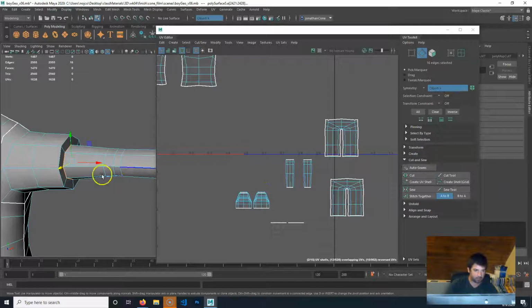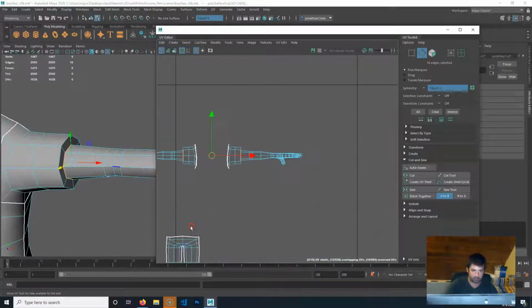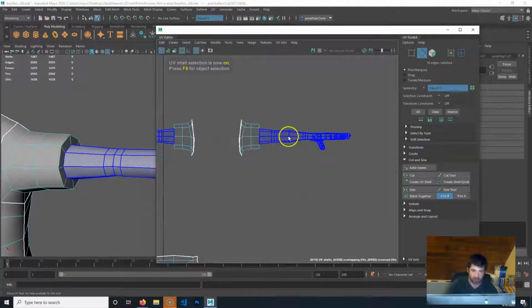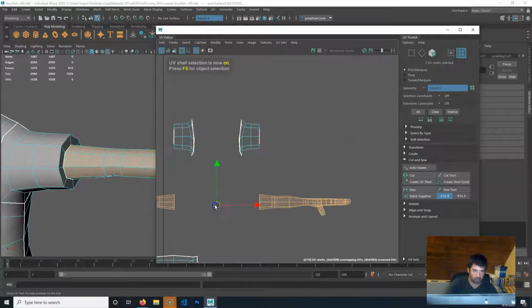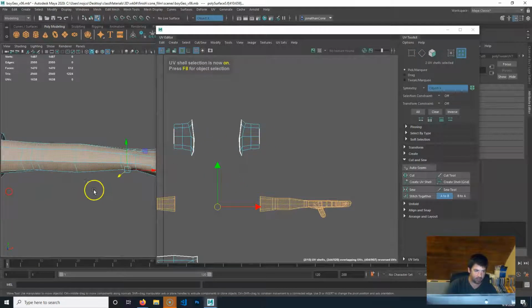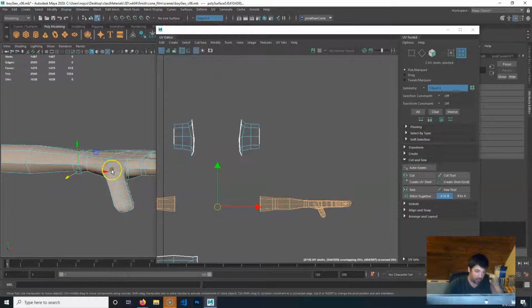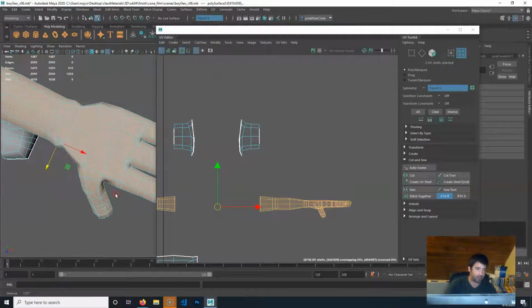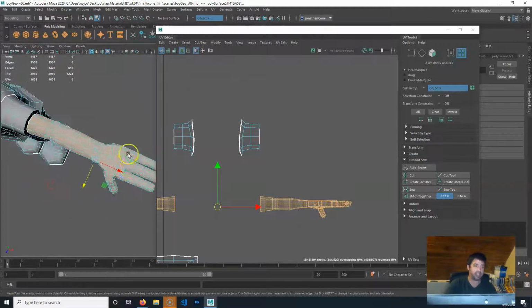Okay, so where's my arms? Here we go. So I'm just going to go ahead and click on my Move UV Shell tool here. I'm going to move that off. Okay, we'll do the sleeve alone. And then this is obviously all one piece. But you're going to see, it would be best, again, there's no seams on skin, right? So it would be best if you didn't have any seams on there, but quite frankly, it's not going to be possible because look at the complicatedness of this and the simplicity of this.